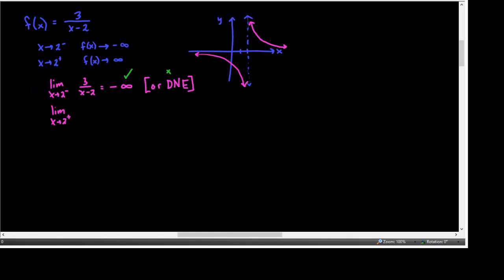And so we would say for the same function, the limit as x approaches 2, this time from the right side, is infinity. And again, it's valid to say it doesn't exist, but I'd really rather see infinity, which means that the graph goes up, up, up as you approach 2 from the right-hand side. Okay. It's a convenient symbol that we're going to use to describe this unbounded condition, that it keeps going up or keeps going down forever.